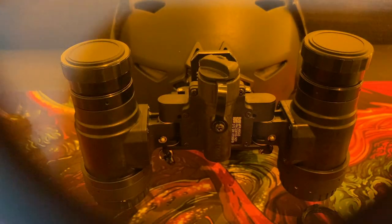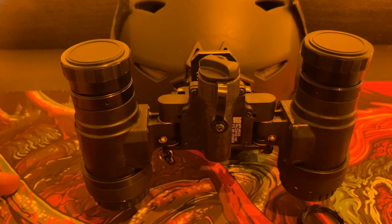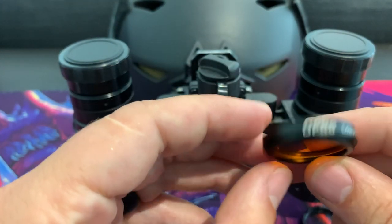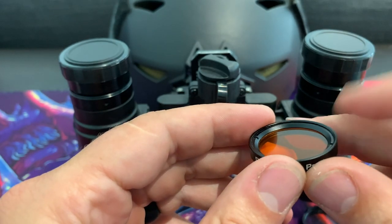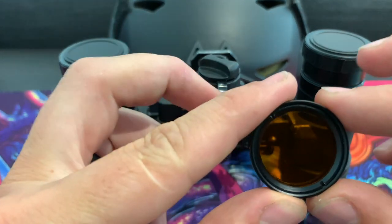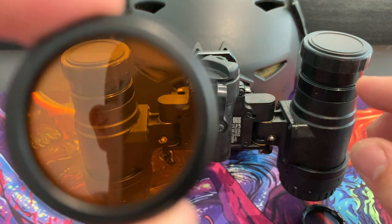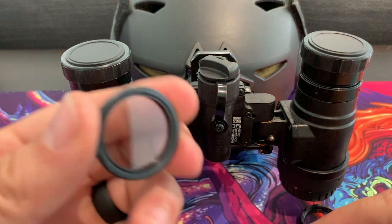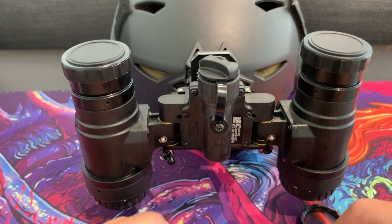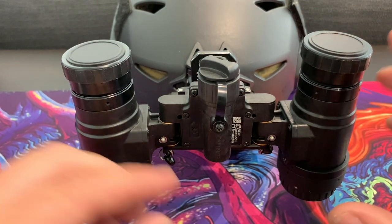I've also got amber lenses for the rear. When you put them in front of your night vision you get this lovely amber view — it takes some of the strain off the eyes and can help with the contrast, as you can see the contrast really comes in with the colors. These are by a company called Operate — low profile amber filters. They also do protective lenses for the front rated up to two joules, which is really good, and they are very clear quality lenses. There's also a screw-in sacrificial lens for the front to stop any damage.